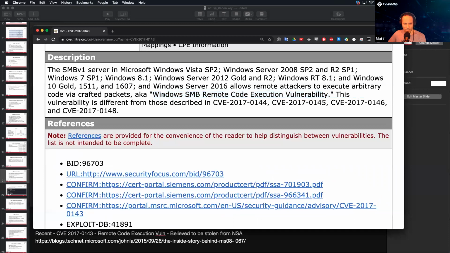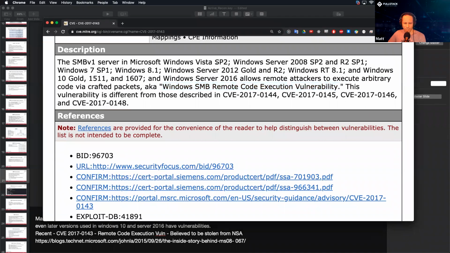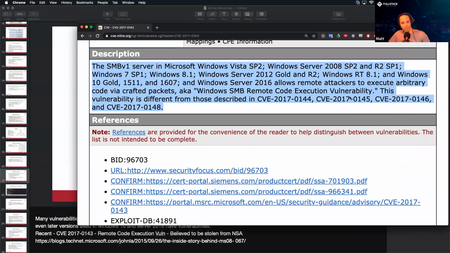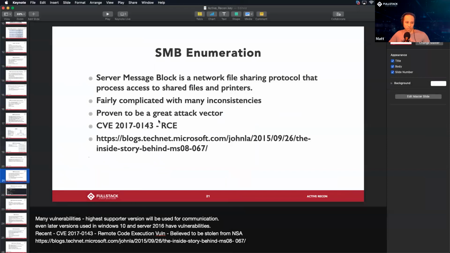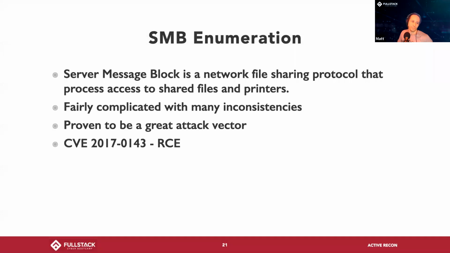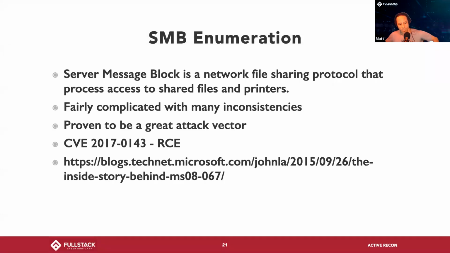So I forget what year it was that this came out. This vulnerability was exposed. I'm pretty sure this was one that the NSA leaked. And it was like something like 40% of Windows machines were vulnerable to this at this time. Like you could literally root those machines from the other side of the world. So big stuff there, something to pay attention to. You see SMB, your eyes should light up at least a little bit. Okay, I'll post a link to that blog to the MS08067. I think that's the actual one I want to show you.